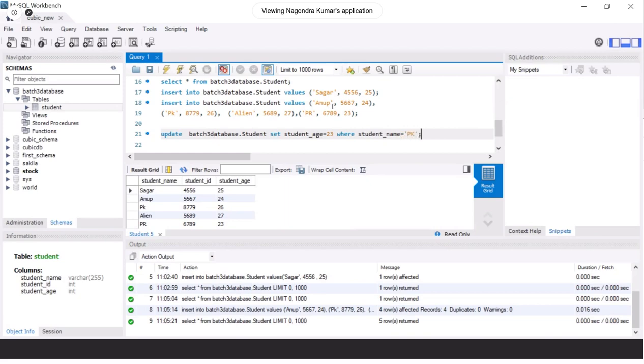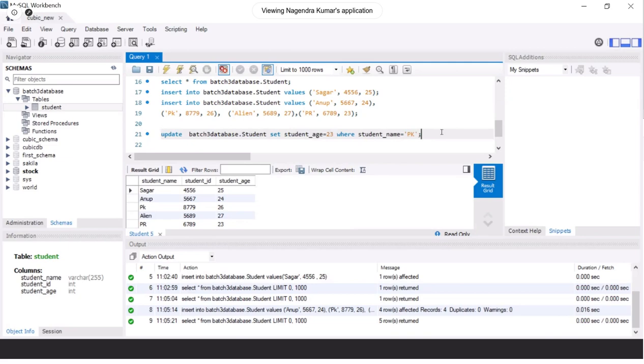It's very clear. Update this table, set student age to 23, where the student name is PK. So it's very straightforward. Don't you feel it is simple? I'm just informing the workbench that update this table, set the age to this number, where the name equals PK.